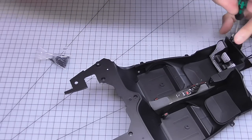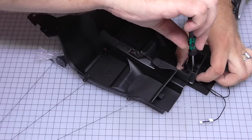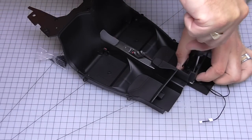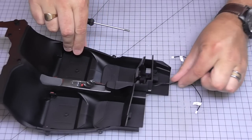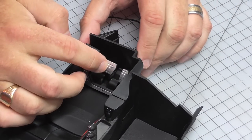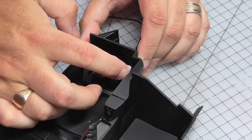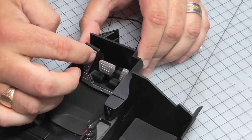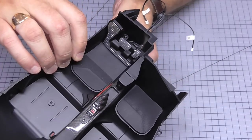I'm going to screw this into place. Make sure you haven't got any trapped wires in there. My wires are actually coming out through the middle of this section. I love how the switches are already in. So now you should be able to hear the click of both of these when we push them in. Excellent. And that is all there is to do in that stage.